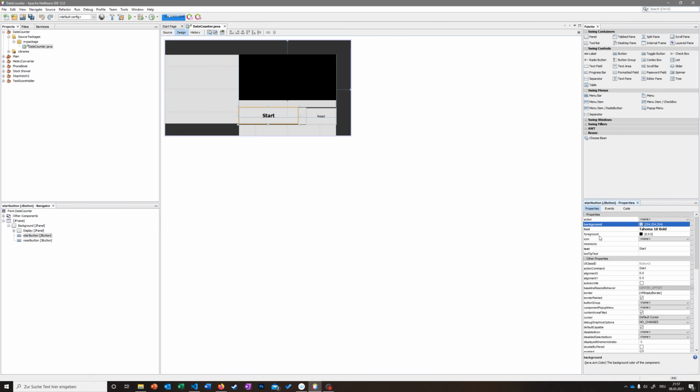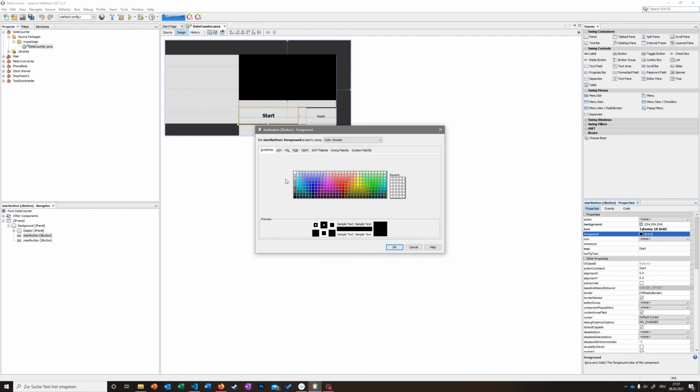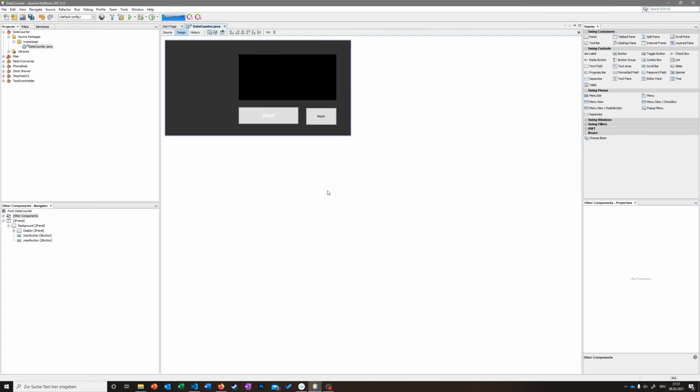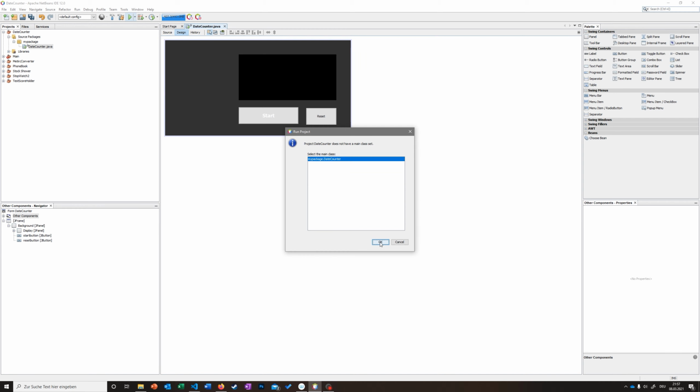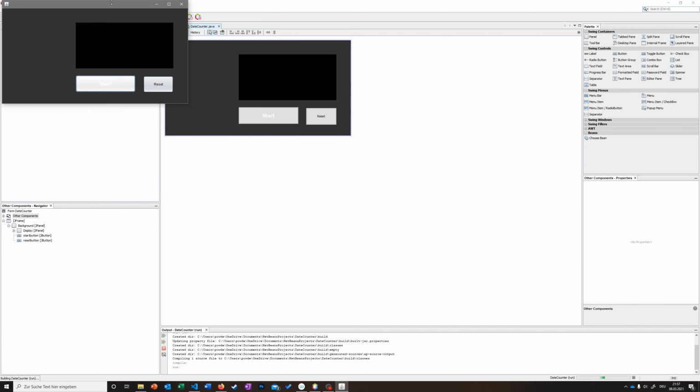So that's going to be foreground here. So that's basically, background is the color of the button and foreground is the color of the text. So we're going to make that white. All right. I think I'm happy with that. Now let me see how that looks. So if we want to preview and see how this looks after we run the code, we can just press this play button here, press OK, and now let's see.